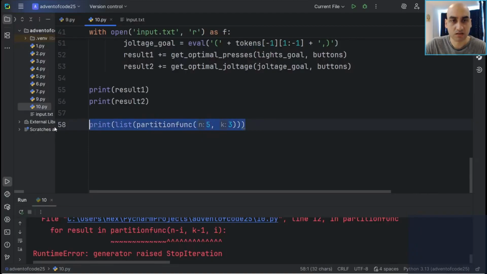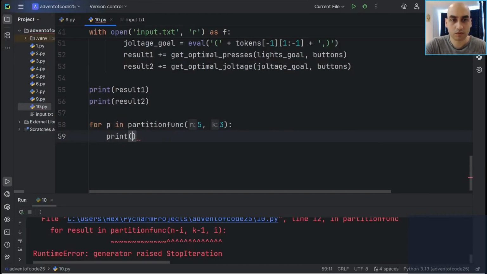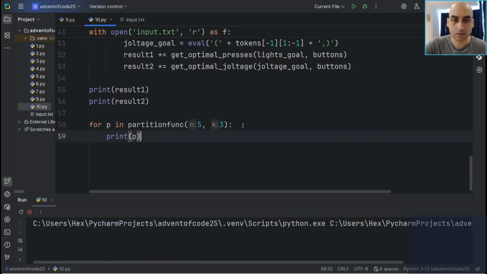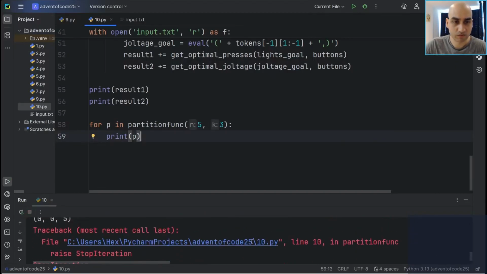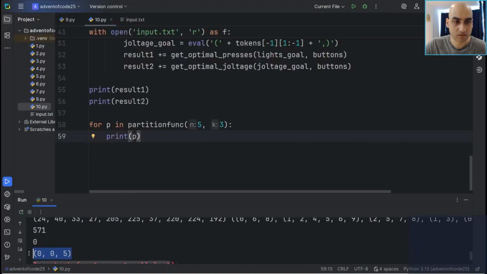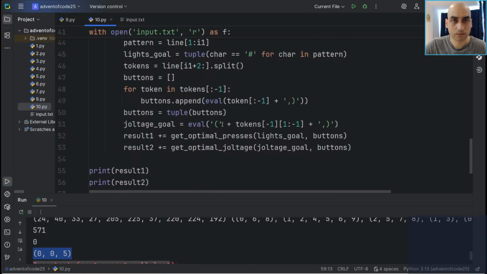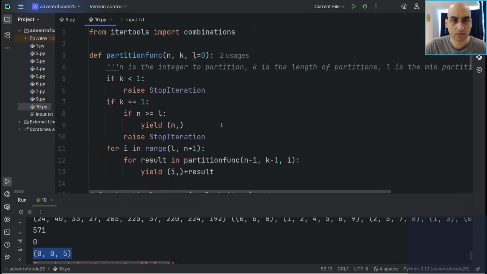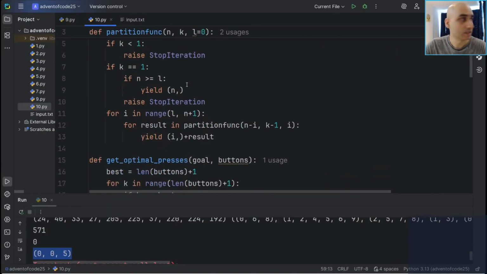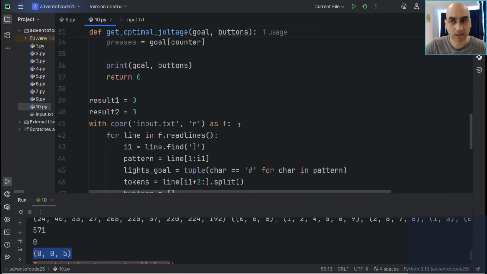Should we just say for p in partition function, print p? StopIteration. What? So it did 0 0 5. Is 0 valid? 0 is a number we want to allow.